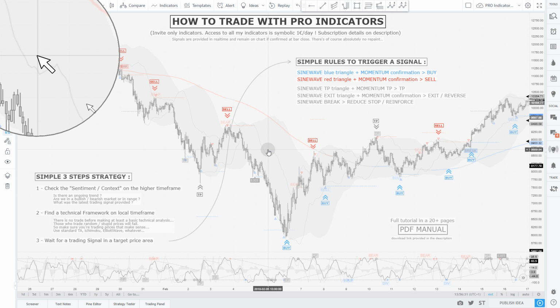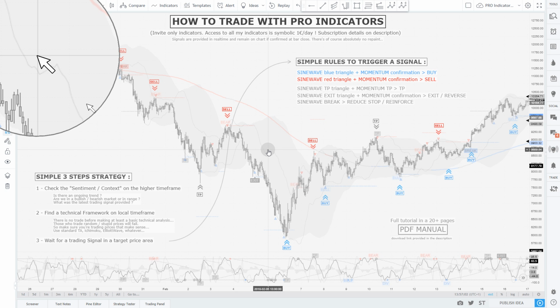These indicators have been designed to be a couple. They will complement each other and give pretty reliable trading signals. But of course, you're not going to trade out of a single indicator's information, neither combining the two. This has to be included in an overall strategy. And I made all I could to make these strategy rules as simple as possible. And this is what we will talk about in that video.